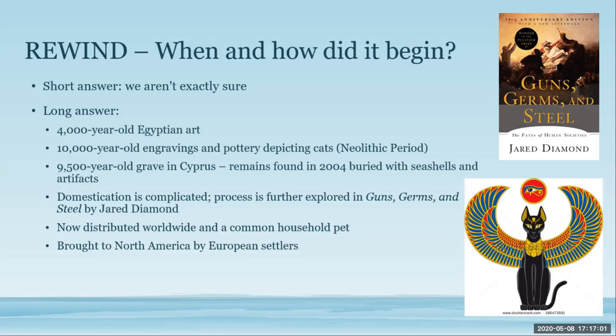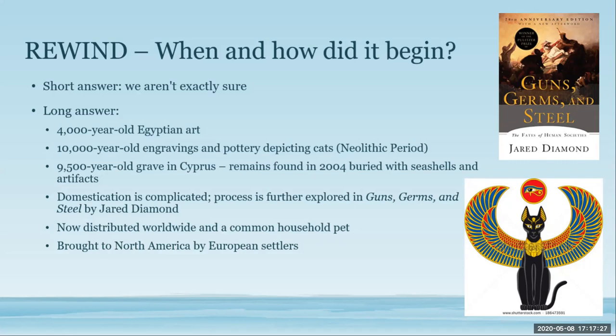So if you wanted to know more about the process itself, then I highly recommend this book called Guns, Germs, and Steel by Jared Diamond. He talks about human society as a whole, but he goes through great detail when it comes to domestication. And this isn't only domestication of animals. This also happens to be a domestication of crops. So what exactly made crops that were originally poisonous edible? It's a great book. I highly recommend it.